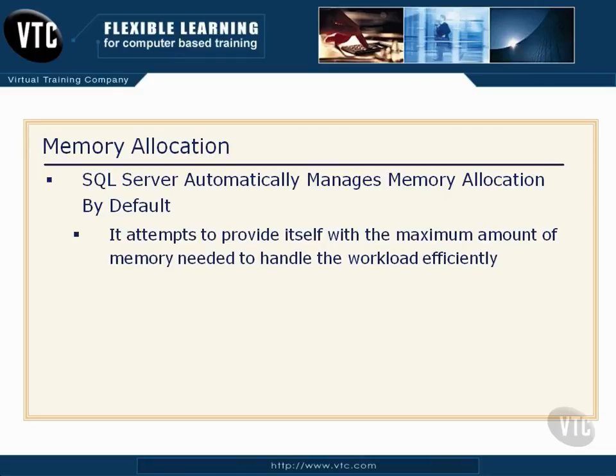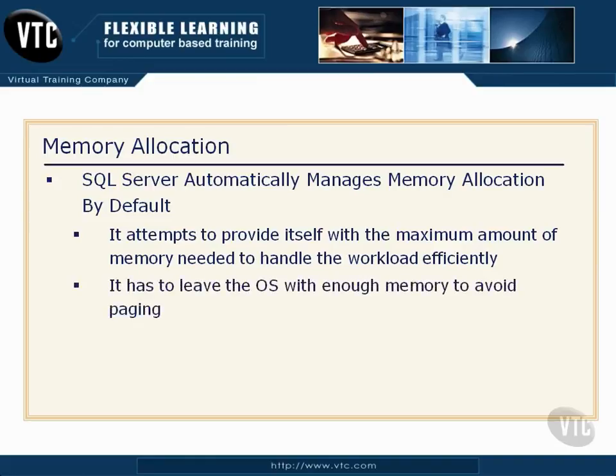And so all of this is workload based. As SQL Server's workload goes up, it tries to go out and grab some more memory. Obviously, it has to make sure that it leaves the operating system with enough memory to avoid paging out to a hard disk, because that cannibalizes the amount of processing power that SQL Server has, and everybody starts to slow down. So SQL Server is doing a bit of a balancing act here.